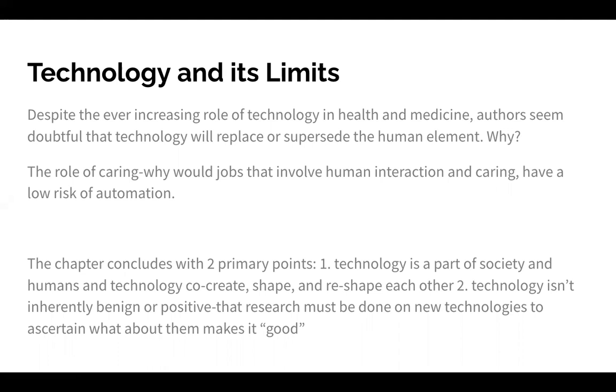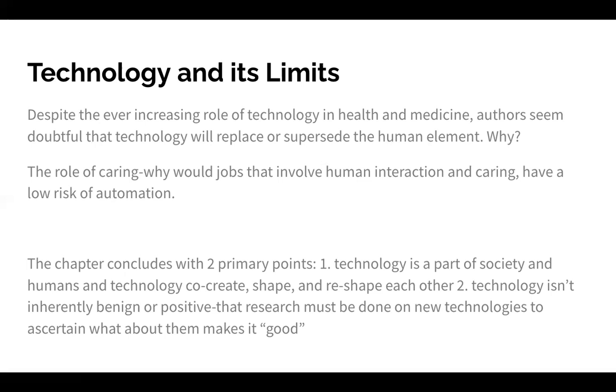And so in this way, although technology will probably continue to help healthcare practitioners do their jobs well and with increasing efficiency, or do their jobs across digital contexts, so that people don't always have to be face to face to receive their knowledge and expertise, what doesn't seem likely at this point, at least in time, is that their jobs themselves will be replaced by this technology. So the chapter concludes with two primary points.